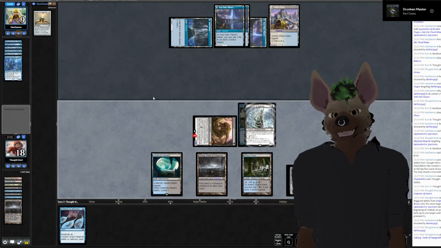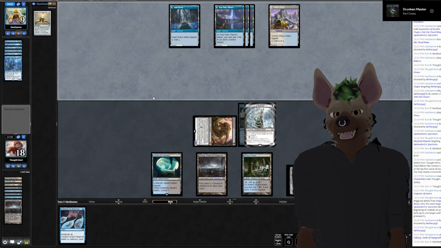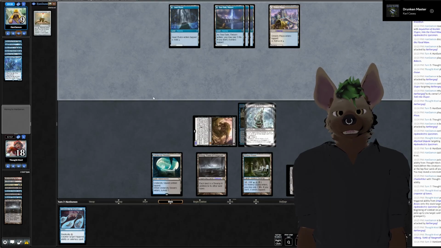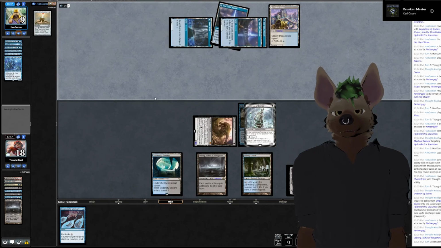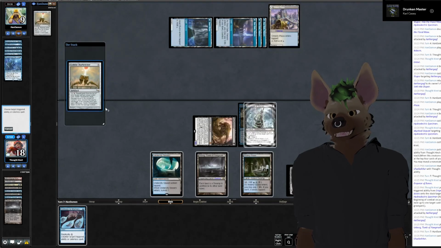Keep that one, and there we go. We can replicate our Consign to Memory twice, and we have lethal on board. All right, so one in hand, cast with replicate there.